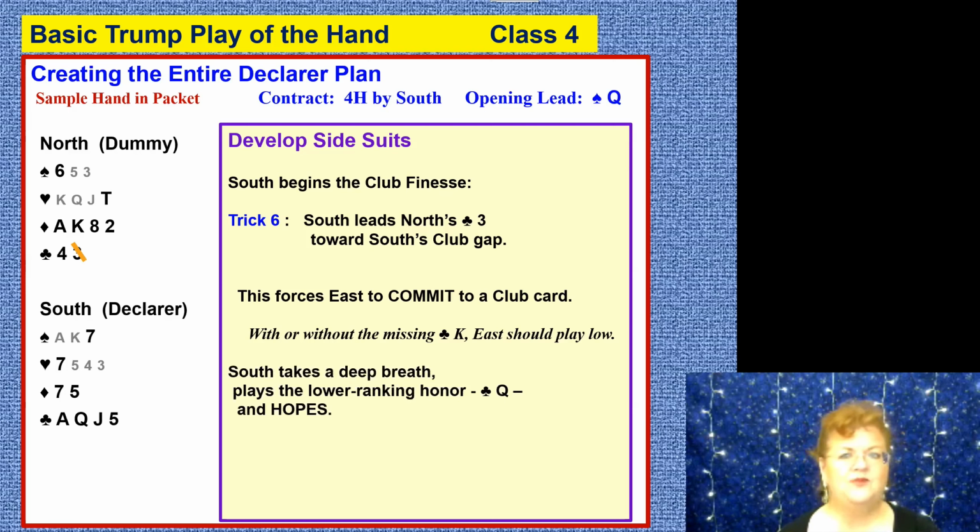South, you have a job to do here. And your job is to try and turn lower ranking honors into winners. So what you have to do now, South, after East plays low, is take a deep breath and put in one of those lower ranking honors. Let's assume it's the queen of clubs. And when you do that, you then hope. Now, what are you hoping for? What you're hoping for is that West, the opponent who will play after you play the queen, does not have the missing king of clubs.